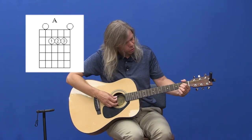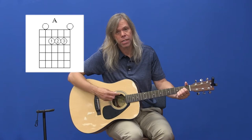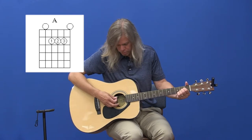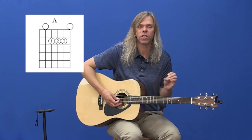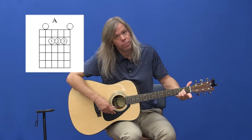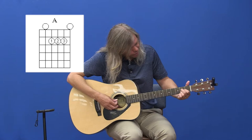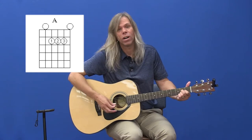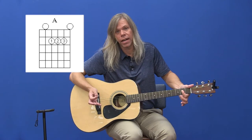The A chord shows fingers one, two, three — all in the same fret. I'm strumming the top five skinny strings; you'll notice the X over the big thick one, so we don't strum that string. Using first, second, and third finger is a little tough. If it is, you can use your second, third, and fourth fingers instead. I've also seen books show it as two, one, three. Whatever works for you is fine — they all do the same thing. You can also put your first finger flat across the fret to get the A chord.